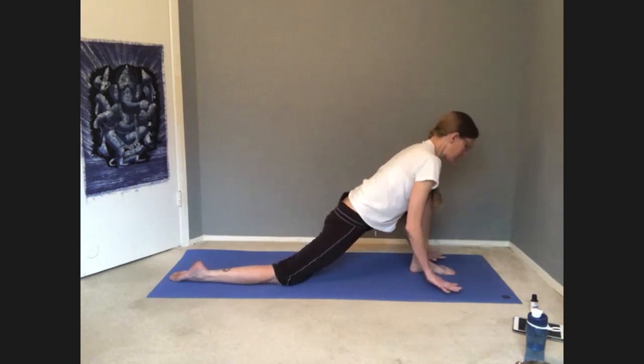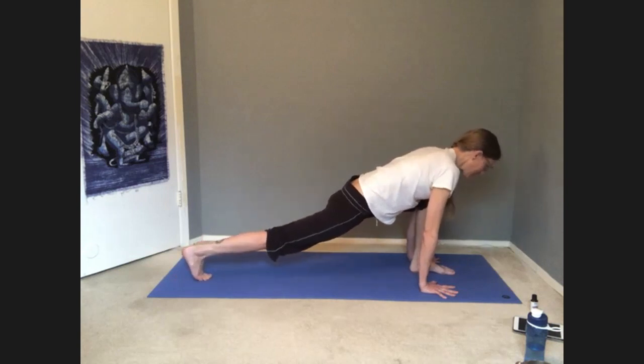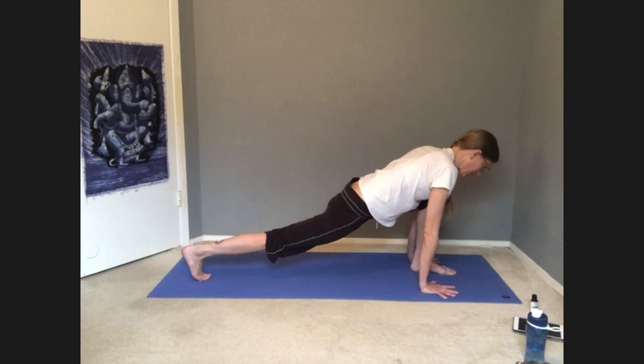Good. And then if you can plant the palms, I'd like to tuck the back toe and lift the knee just to energize a little bit through that heel. So press into the toes or the balls of the feet, the right foot, and draw that heel back or press that heel back if you can. A little bit of engagement in the leg with a lot of support in these other three limbs. Take one more breath.